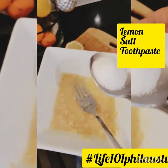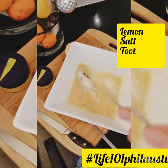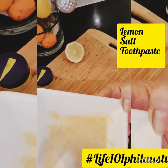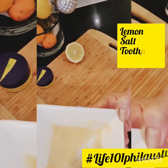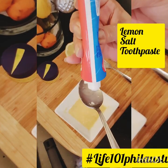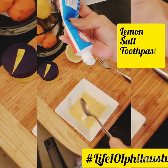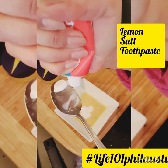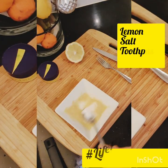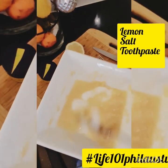Plus we need 1 teaspoon of salt, just normal table salt. And we mix it again until it's actually dissolved. So mix it. Once these are dissolved properly, we will add between 2, 3 to 4 teaspoons of toothpaste. This is just a normal Colgate toothpaste.